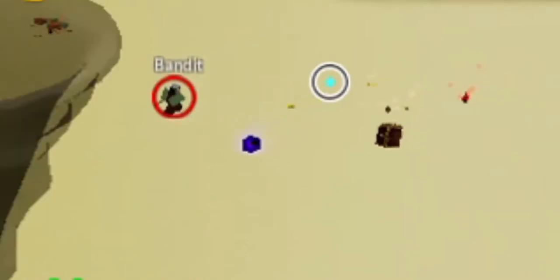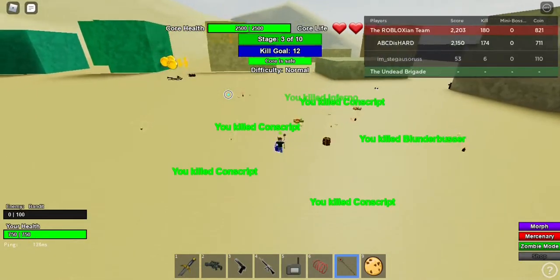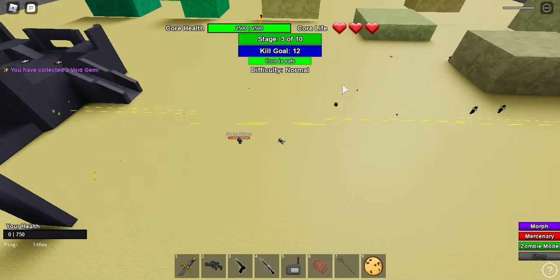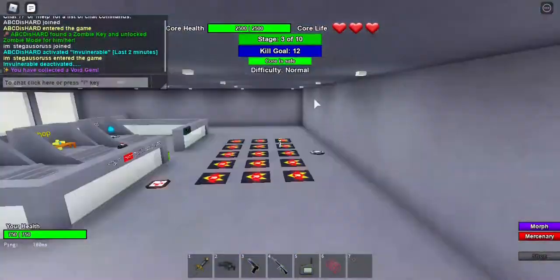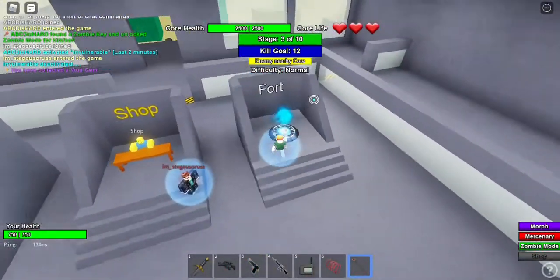So now we're nearing the end of stage 3. Ooh, can I get that? I want that. Come on, I hope I don't die. Yes, now I have 900. Yeah, besides my death, I want to say that I'm saving up for another weapon, which will be handy. And I'm gonna tell you that later when I get the gun.